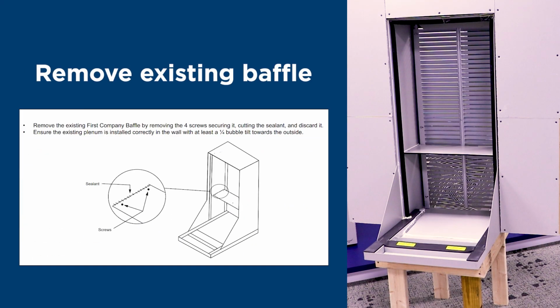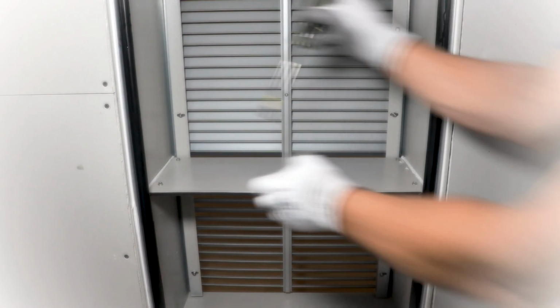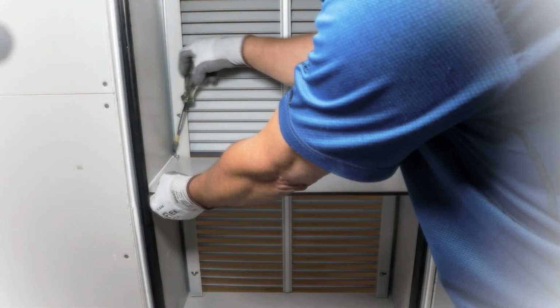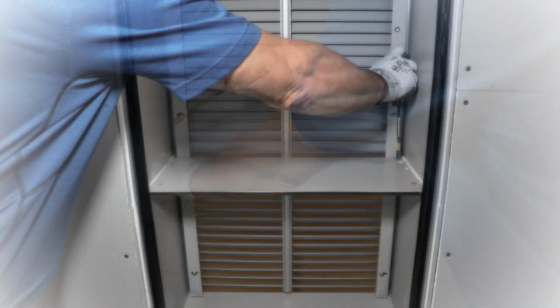With the existing vertical air conditioner removed, begin the transition installation by removing and discarding the existing air divider in the existing plenum. 4 screws secure the divider to the plenum sides.